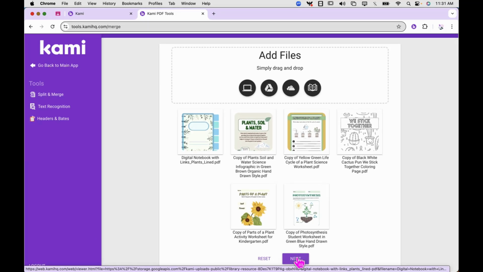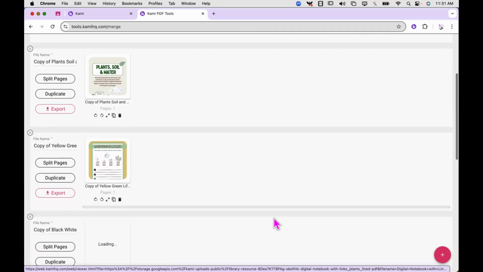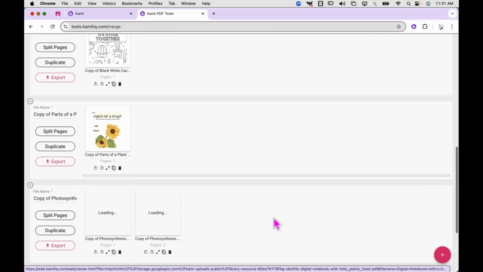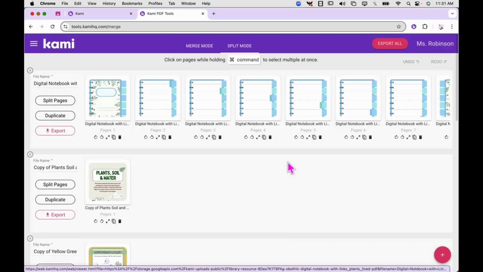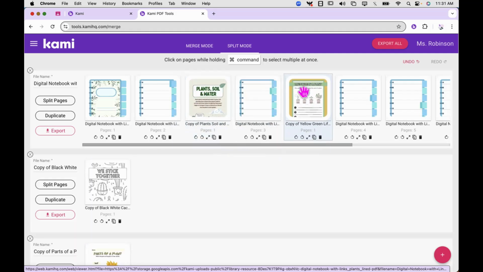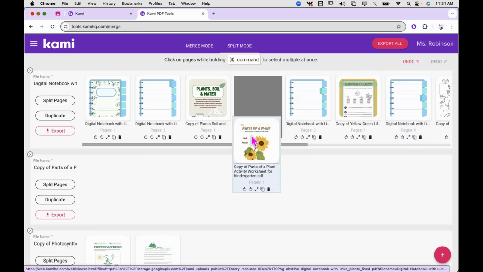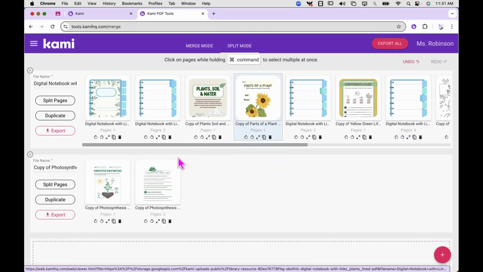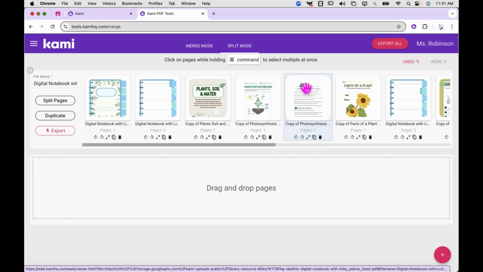I'll use the Next button at the bottom. And now you can see that each file is on its own row or shelf. Now, it's just as easy as dragging and dropping into the appropriate spaces and designing the learning activity the way that it makes sense for your students. You can see that this is just a drag and drop environment that's easily manageable.